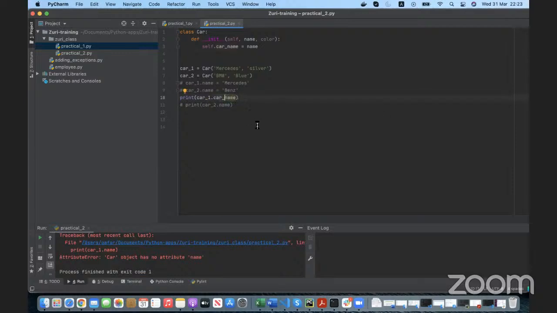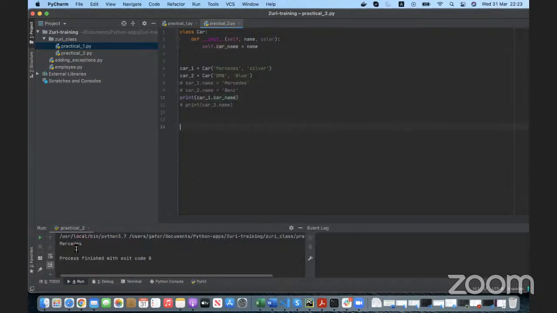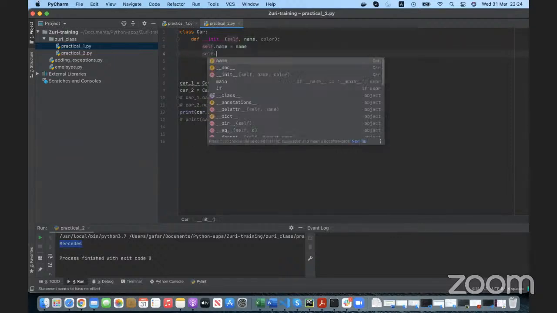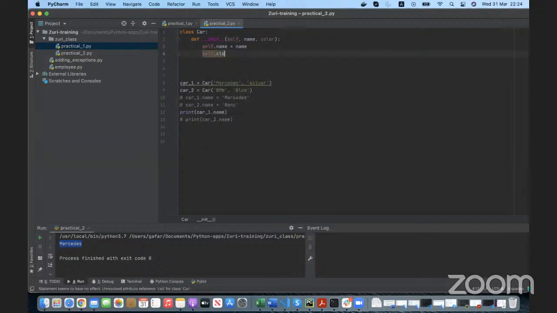So if we fix this now and print car name, what do we get? We get Mercedes. Correct. So now that is working fine. We don't have any issues with that. So similarly, we can specify. I just wanted to highlight that point to you so you can get a clear understanding of which of them is the attribute and which of them is a parameter. But we can just still specify it as name to reduce the number of lines we need to write, or reduce the time we use to spell it. It's quite small. So self dot color now equals color.